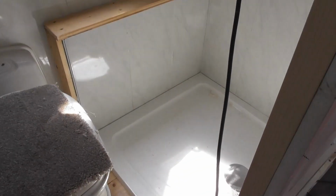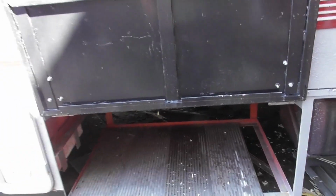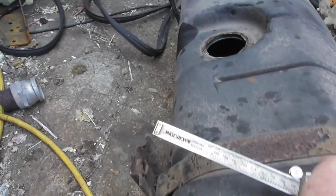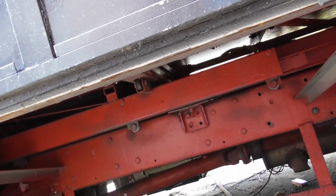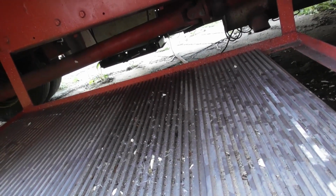So the plumbing for that has got to be done, but I want to get that floor done first. Definitely want to get that floor in first, and then we can do the walls. I don't know how I'm attaching the walls to that bit of chassis, because this tank has got brackets already there on the back, but it bulges out a bit, so there's got to be a hole cut for that bulge to go through, and we've got to lift it as high as we can without interfering with the slide out. We're not going to get it that high, but I don't know, we'll see, won't we?